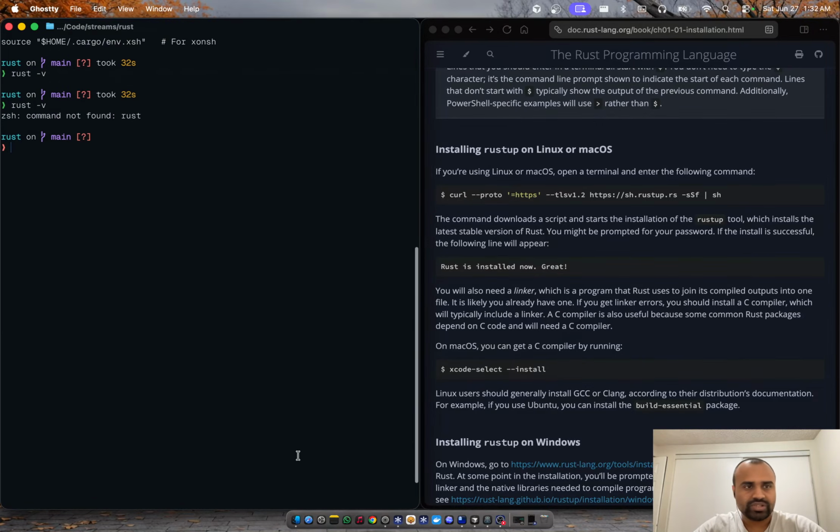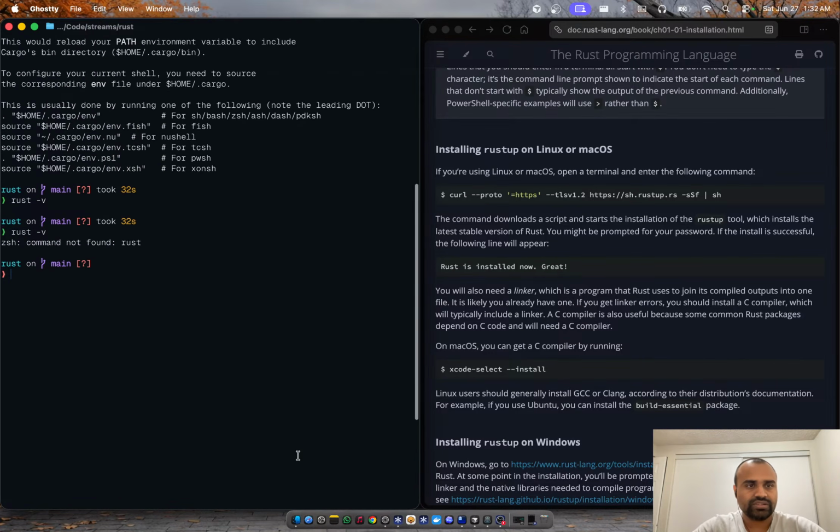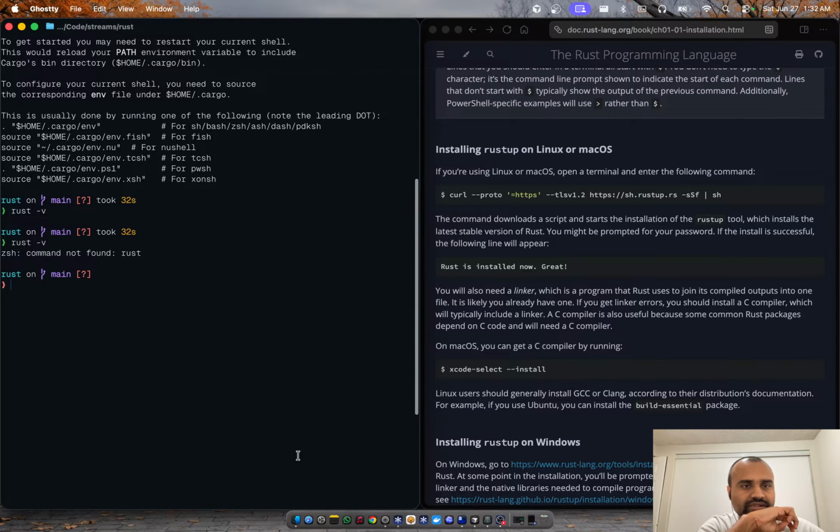Okay, I think I missed something. Okay, this is usually done by, I missed this. By running one of the following: source env. Not the leading dot. Okay, for, oh we have bash. Let's do this.